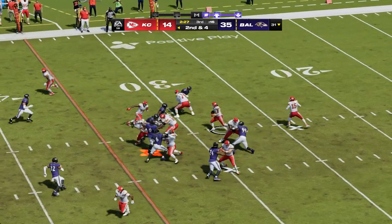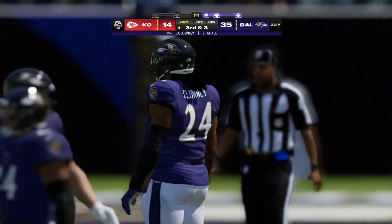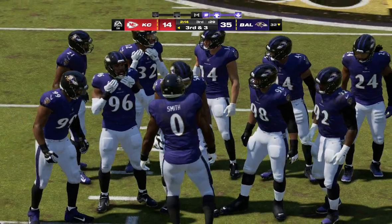Well, we saw him shed a nice tackle on that play. And he'll fight for a couple as the tackle is made at about the 32. That ground game contained again there, Charles, and that's really a big reason that they're trailing right now. And give a lot of credit to that defensive front.